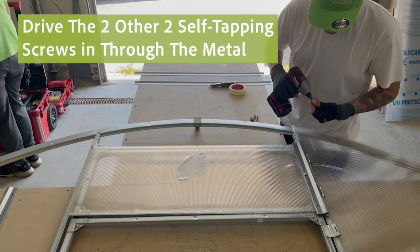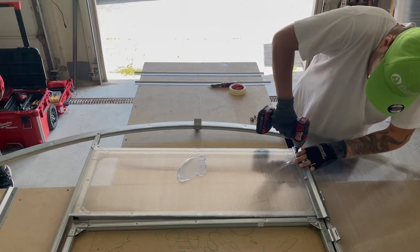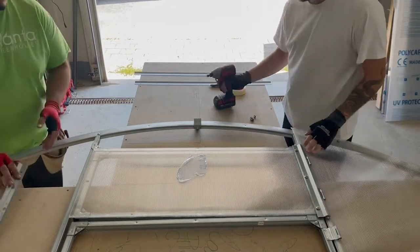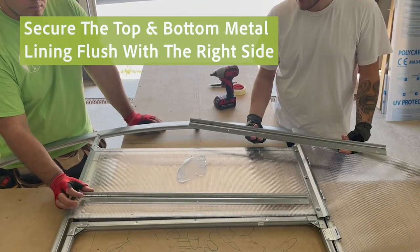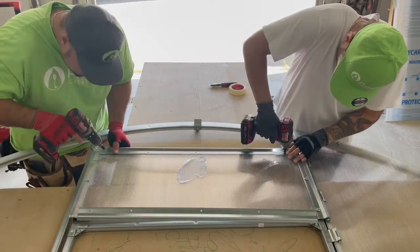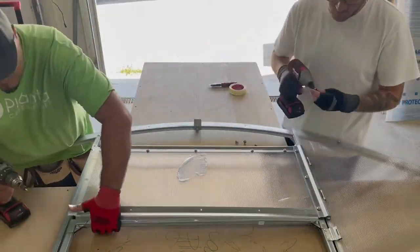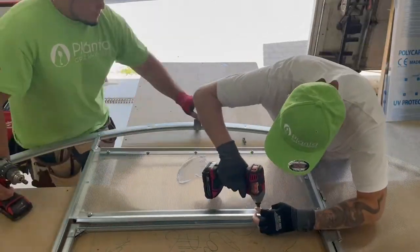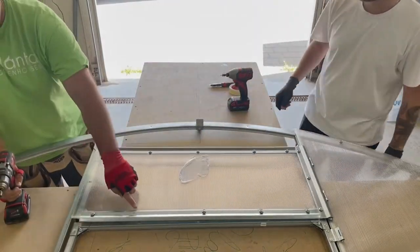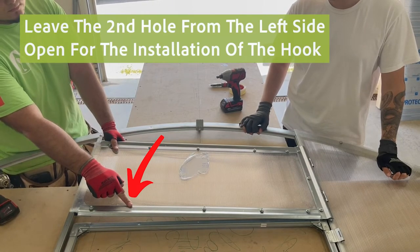Drive the other two self-tapping screws in. There's no pinholes for them. Just go through the metal. Secure the top and the bottom metal lining flush with the right side. Leave the side open for the installation of the hook.